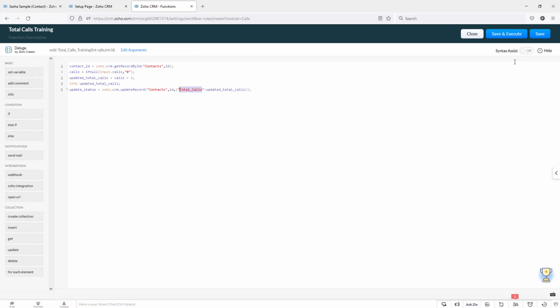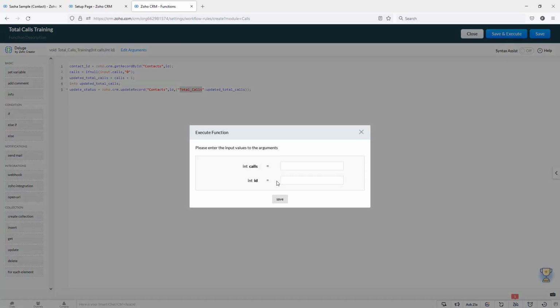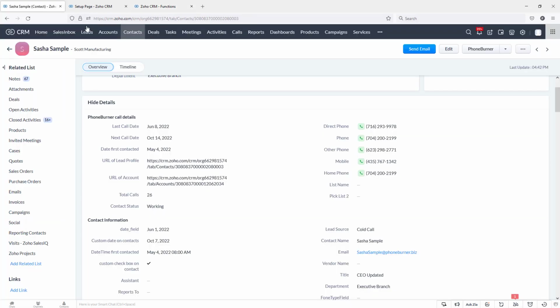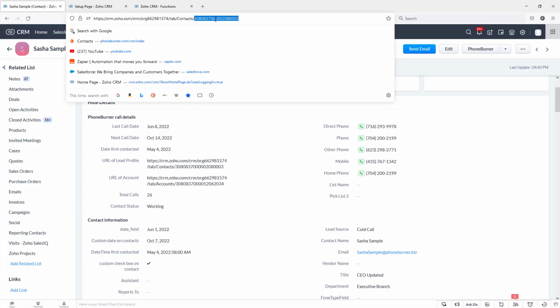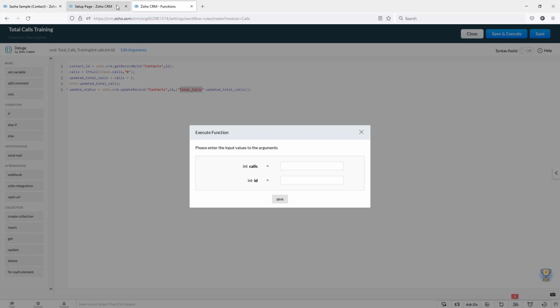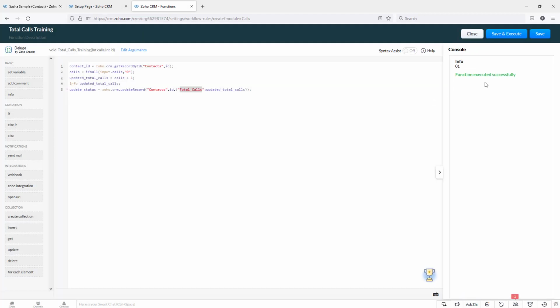Now once you've got that done, you're going to go ahead and hit save and execute. It is going to ask you to put in some default values here just so that you can test it. You could leave this blank, or put in a contact ID. You need to have an actual contact ID, so I usually just go in here and grab one from here. Throw that in, hit save, and then it's going to tell you if it's going to work or not.